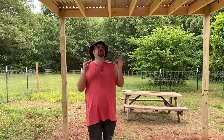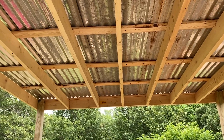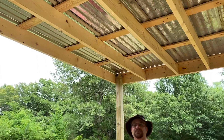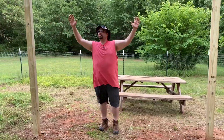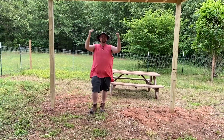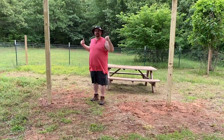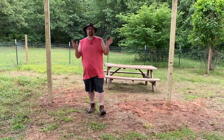So the last thing to talk about is the metal roof. These are just galvanized panels we had left over from different projects — we've used them multiple times for different things. Here recently we used them to cover our garden to battle some hailstones that were falling, so some of these have holes. But we're not really worried about that because it doesn't have to be waterproof — it just needs to be shade for the guys. They're not the prettiest looking roof panels, but the goats aren't going to care and neither are we. One thing we did do is lean the roof down just a little bit at an angle — maybe a quarter inch to half inch on one side versus the other — just so if there is rain, it will flow back through here, which is the natural flow of the land. I'm not really worried about snow loads — we just don't get a ton of snow in Oklahoma, but I'm thinking it's still strong enough to handle any snow we get.